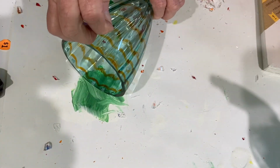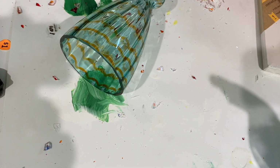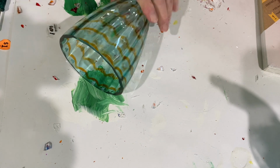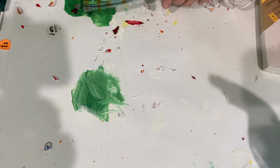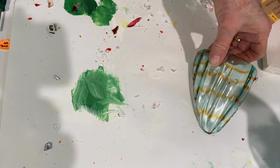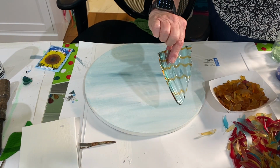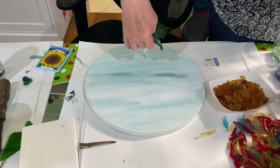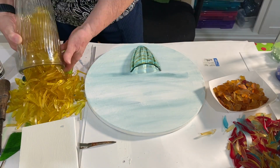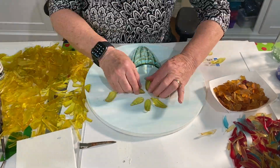Then I took this vase that I had also picked up from a garage sale for $1. I really liked the color of it, and I had pulled it off screen when I nipped it. When I nipped it down the center, a chunk of it came off that I thought would be perfect for a vase, and the rest of it I nipped around to use for petals for something else. So anyway, I placed this on top of the Lazy Susan, which is now just a round piece of wood, and I started placing flowers on it.